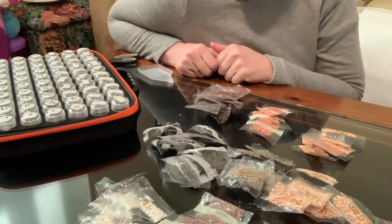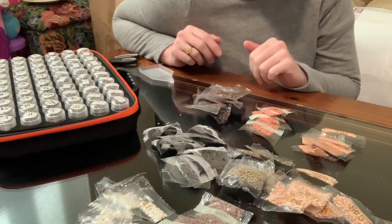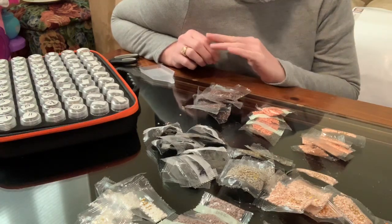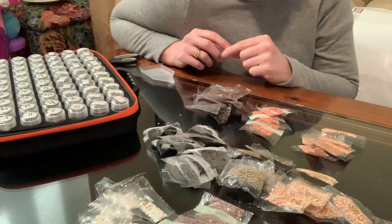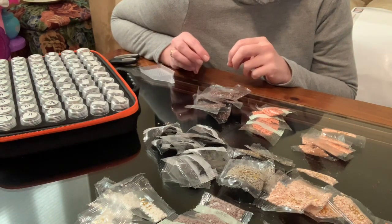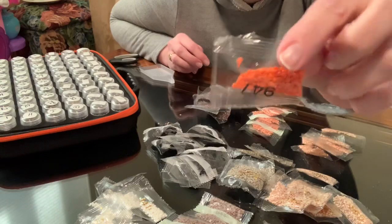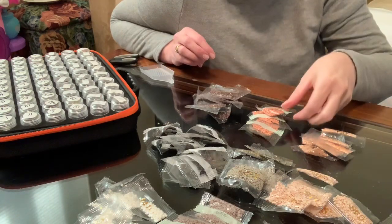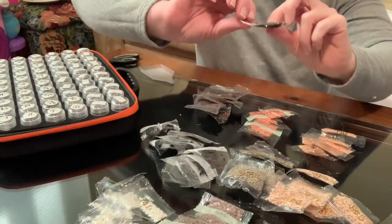Okay, you guys, so I am back and I have sorted them all into the number order that I need them to be. I have to say that this kit from Diamond Art Club, I am so glad that they have changed their process, because there's a mixture in here of like how you would get diamonds from AliExpress, and they come in these little teeny tiny bags with the number on the front. And then Diamond Art Club does theirs. Let's see, is this a Diamond Art Club? Yeah, this is a Diamond Art Club.